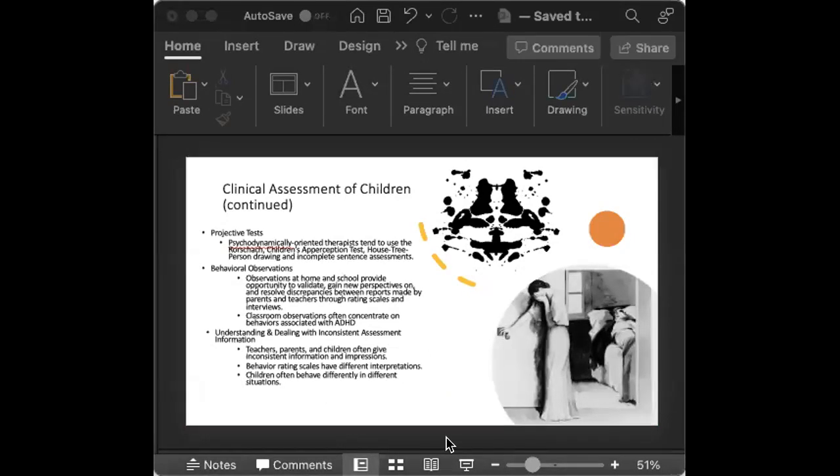Okay, so clinical assessment for children, we're going to continue talking about a few more. Projective tests are rooted in psychoanalytic tradition. So we talked about psychoanalysis and where it's rooted from, Sigmund Freud. We all probably agree and heard that while his ideas were a little off at times, he did bring to our attention the presence and influence of unconscious processes in psychological disorders. We know that they're not all related to sexual desires, but they certainly hold merit in our psychology.